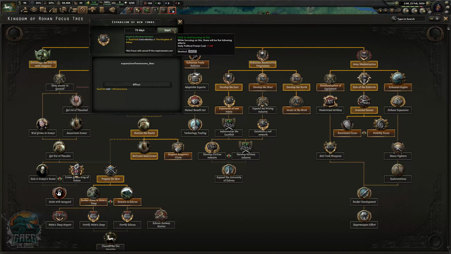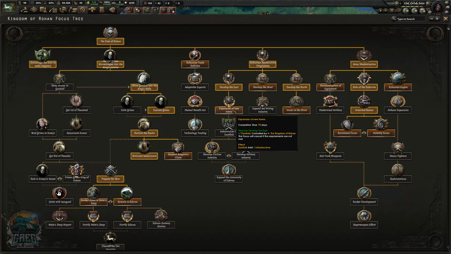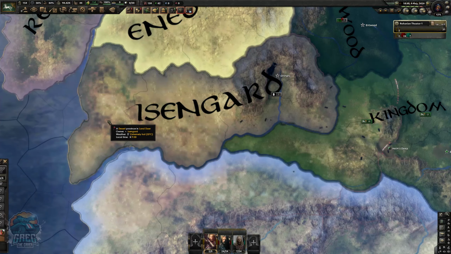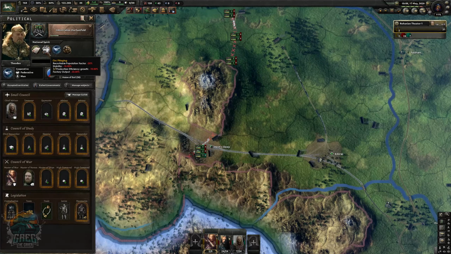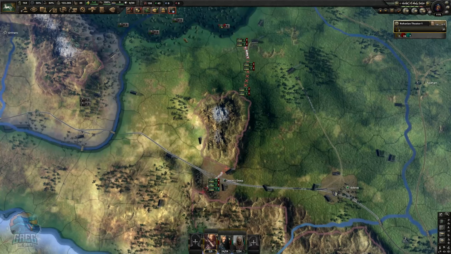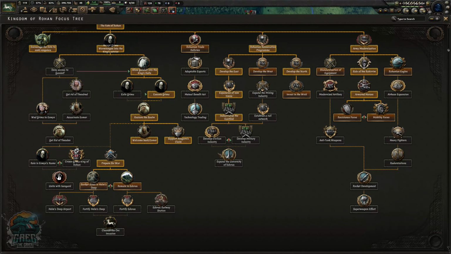Okay, let's go ahead and do expansion, new towns. I want to work our way down from here to Eastfold and give us some more factories. Okay, it looks like Isengard has just claimed a bunch of territory west here, so that's not good. Currently we're dealing with orc pillaging on the frontier. So recruitable pop negative 25%, hurting our stability and production and factory output, which is not good at all. Okay, we've supported Aragorn's claim on the Throne of Gondor.